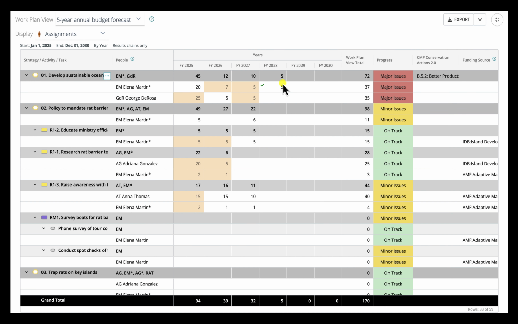The gray rows represent roll-up values, so those are not editable because they're rolling up the data at the finer grain levels. The orange values show you that you have data for this assignment or expense in the other view, but it exists on a different time frame. So for example, within fiscal year 2027, Elena Martin has some assignment work units.